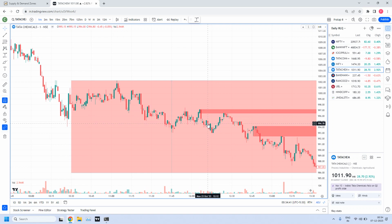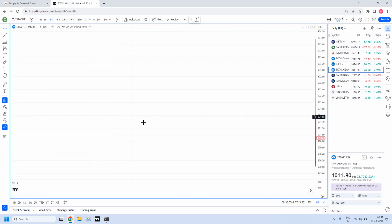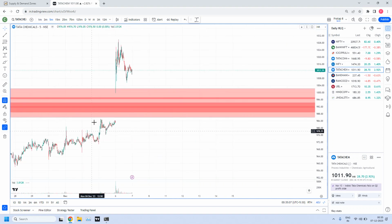From 75 minutes we went to 15 minutes. Inside 15 minutes we look for 5 minutes. Inside 5 minutes you can look for 3 minutes or 1 minute. That is allowed. But if you bypass the 5 minutes and 15 minutes, go directly to the 1 minute level and fine tune, mostly those trades will fail. Mostly they will fail. So what I am saying is, we didn't find proper 5 minute zones here.